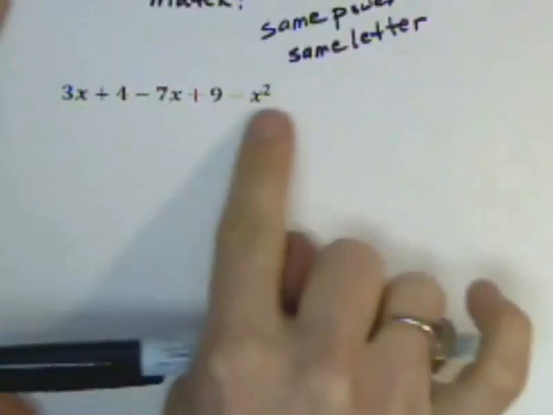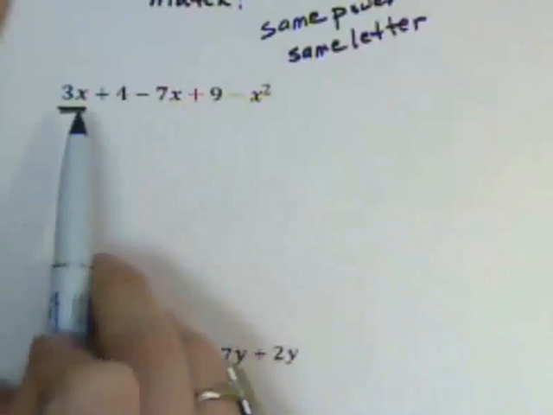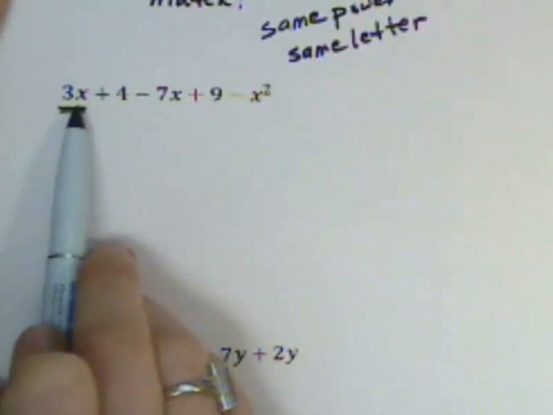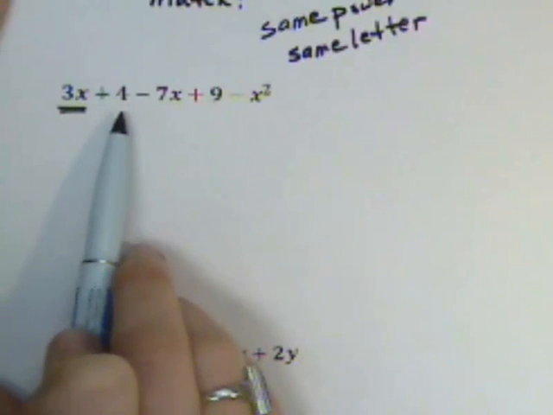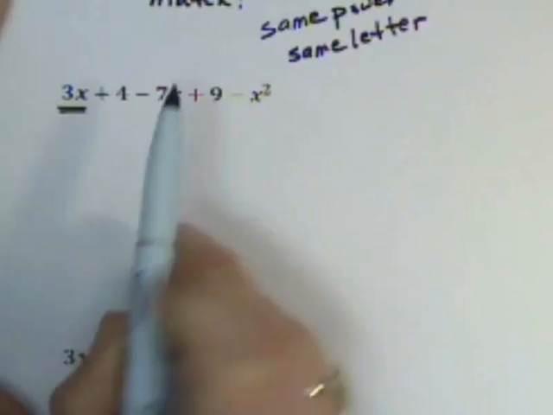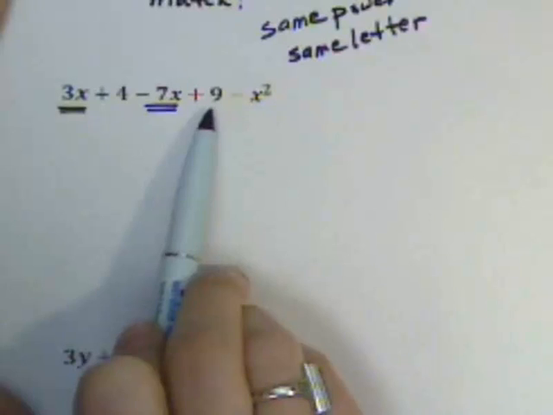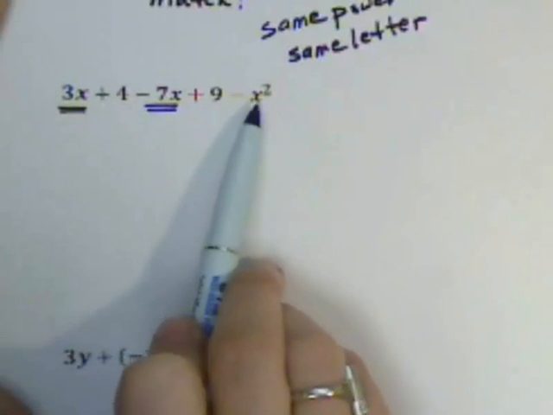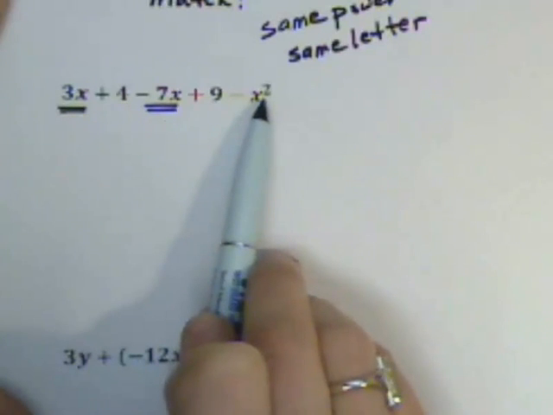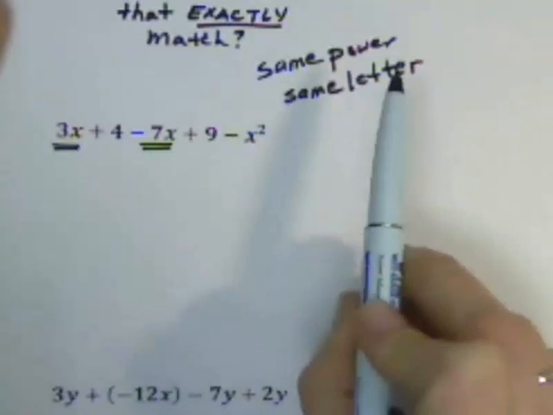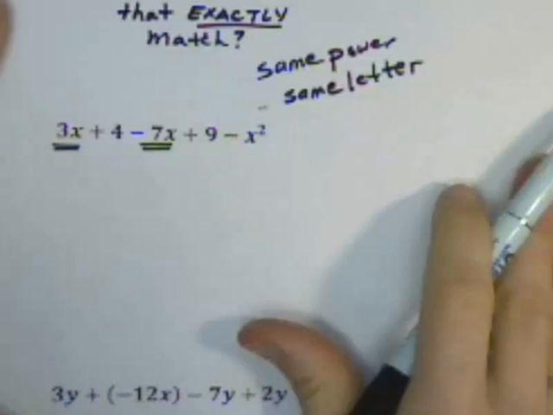Let's look down here. Here I have a 3x. As I go left to right, do I have any other terms that have just a plain x to the power of 1? Not 4, that doesn't even have a letter. That's a regular piece. Right here we have one with an x. I'm going to put a mark under that one. Let's keep reading. So that 9, that doesn't. And that one right there is not considered a like term to my 3x and my negative 7x because it has a 2 on it. So again, you need same power, same letter. Everything has to match exactly.